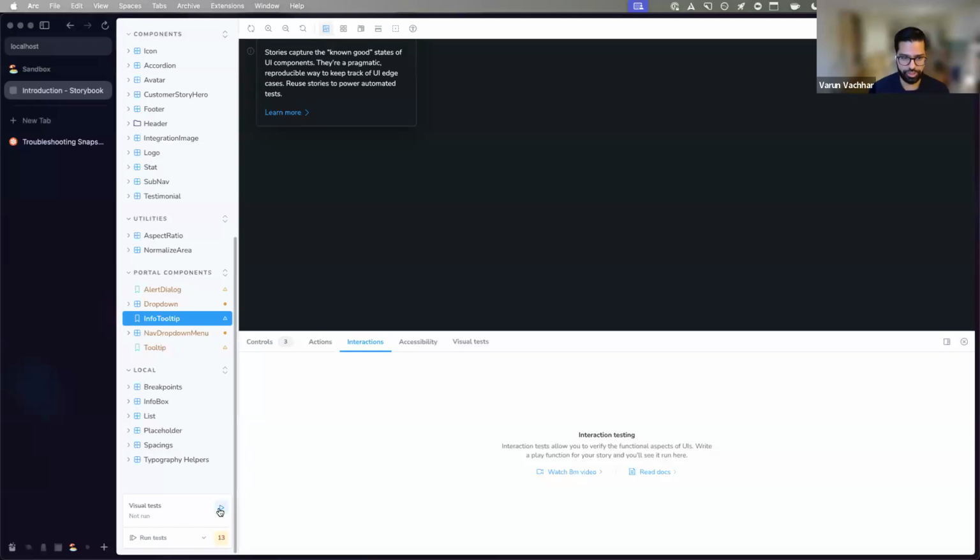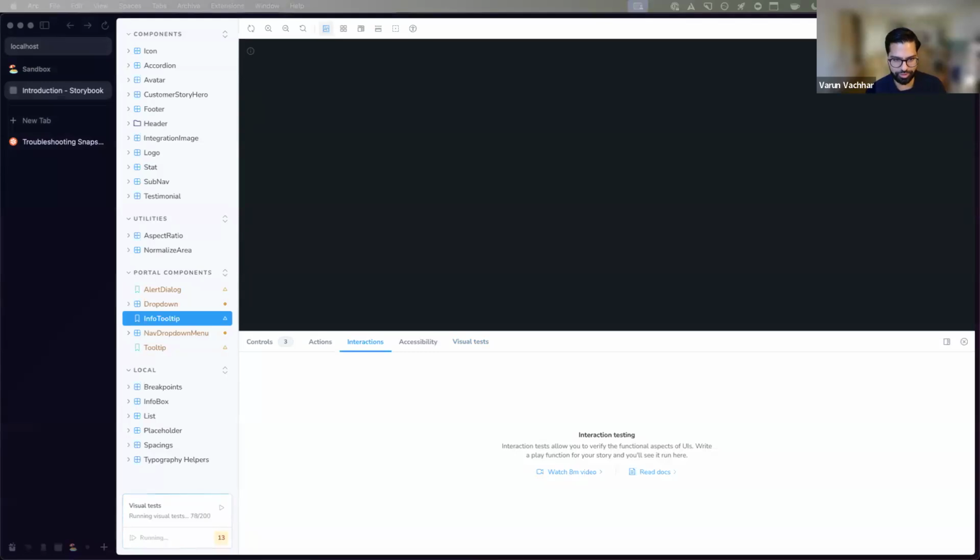So why don't we go ahead and run some visual tests. In this case, I'm using the visual test add-on. This Storybook is already linked to my Chromatic project. I could use the CLI, I could use GitHub Actions, or just use the visual testing add-on to run a bunch of tests. They're all kind of equivalent in this case. Instead of jumping between different tools, I'm just going to run them right here inside my Storybook. While the tests are running, any questions about play functions?